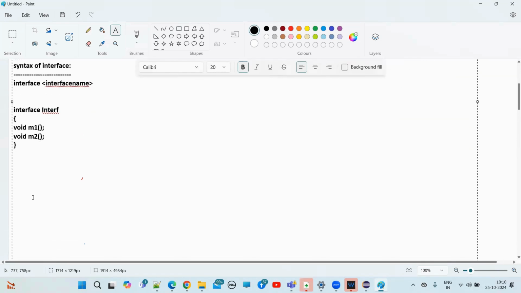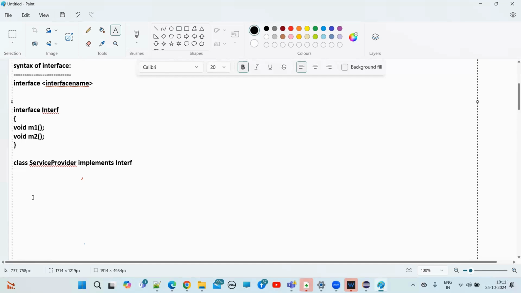Now I'm creating one class to provide implementation for the interface. Let me call it service provider. Class ServiceProvider, I want to provide implementation for this interface. Which keyword do I need to use? Implements, followed by the interface name.